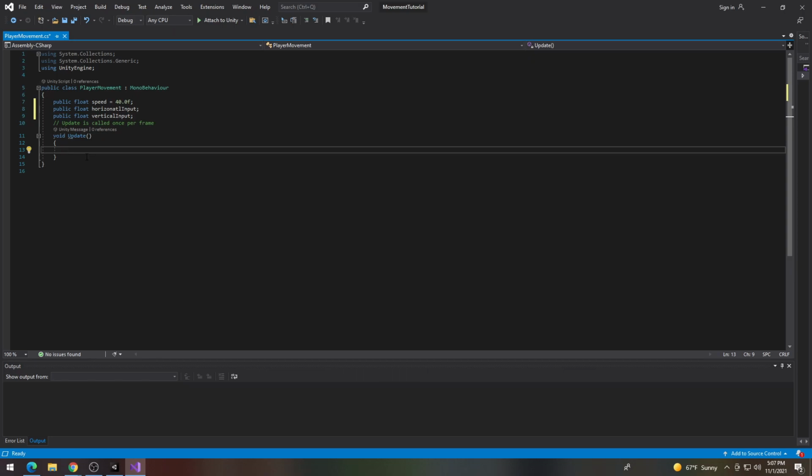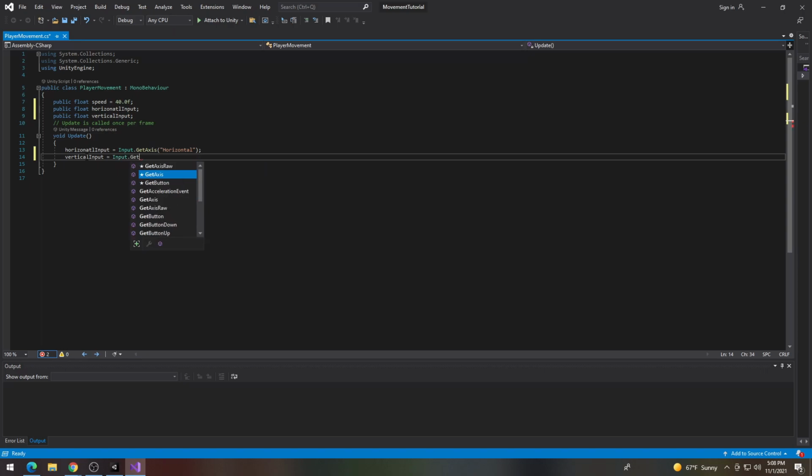So let's set horizontal input equal to input dot get axis, and then horizontal. Unity understands what horizontal means. And then also do vertical input equals input dot get axis vertical.